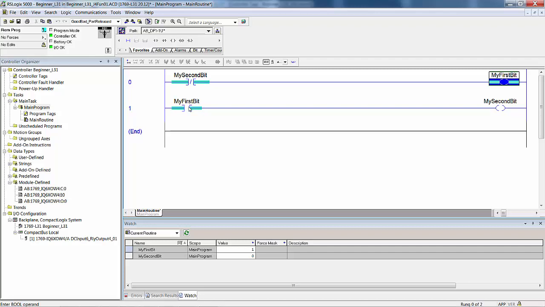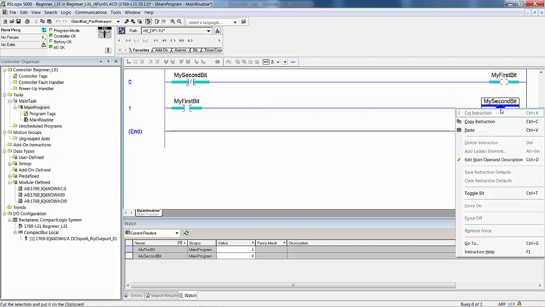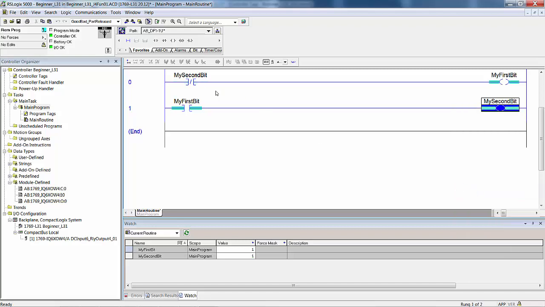Because this is a true if on instruction, true if off, true if on. Remember, this is one program scan. We haven't finished one scan yet. This was true, so it turned on my first bit. Then it drops down to this rung. Because my first bit is on, this instruction is true, and it turns on my second bit. And notice, when I turn it on, this becomes false. So on the next program scan, this is false, so the false execution is to turn that off. If this is off, then this rung is false, and the false execution is to turn that off. But then you see in the next scan, this is now true. This was just for fun, scan-dependent logic.